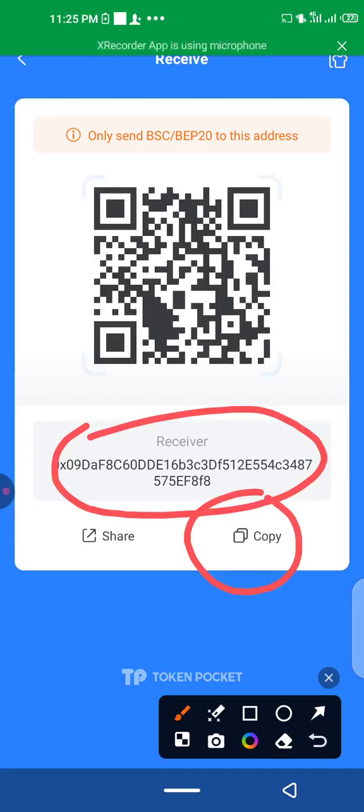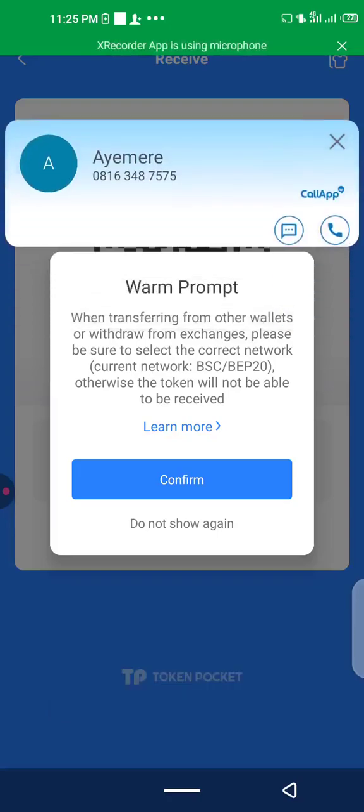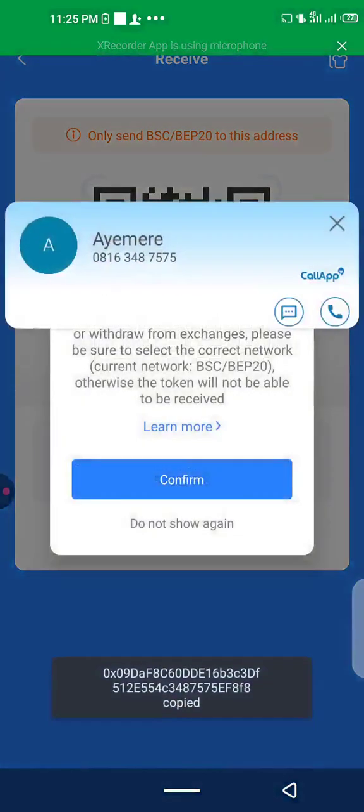whichever one you are using, be it Binance, Bybit, whichever exchange. Copy this address, go and put it in that exchange, and make sure you are using BEP20 network, Binance Smart Chain BEP20 network. That's what you will use to transfer your USDT to this particular platform. Let's copy it and see. I click on copy. It will bring out this message as usual, no problem. You click confirm. So I've copied the address.